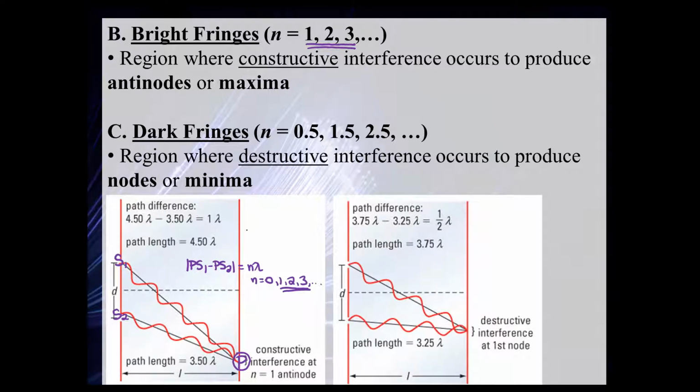Looking at another picture, talking about the path difference. So again, slit 1 is source 1 for my wave. Slit 2 is source 2 for the wave, and they meet up at point P, where I'm trying to figure out what kind of interference is occurring. If you take the path difference, PS1 minus PS2, and you get a value for n that is half of a natural number, we get destructive interference. And again, you can see how these n values nicely line up with the n values we're using to designate the different fringe locations.